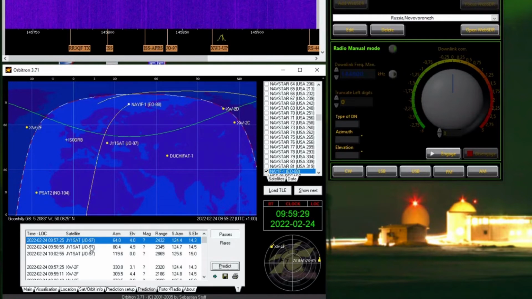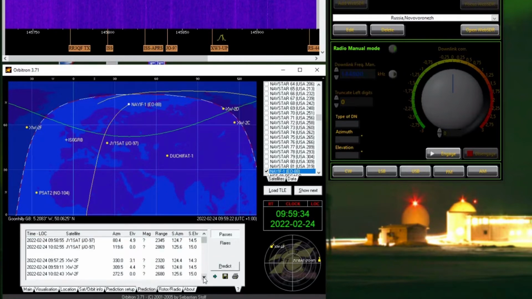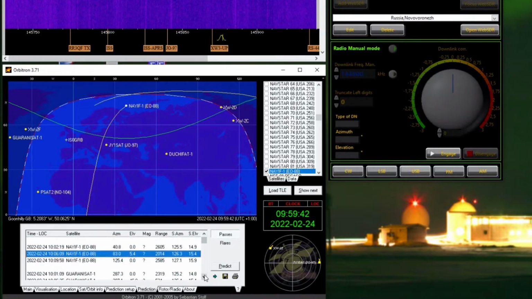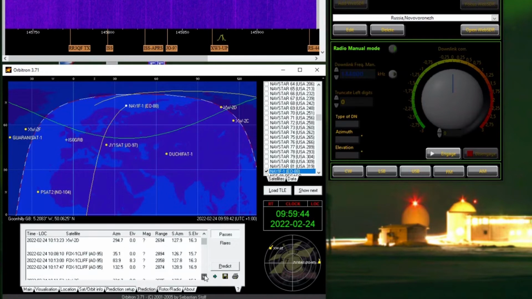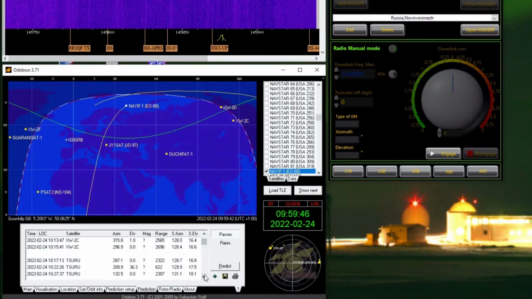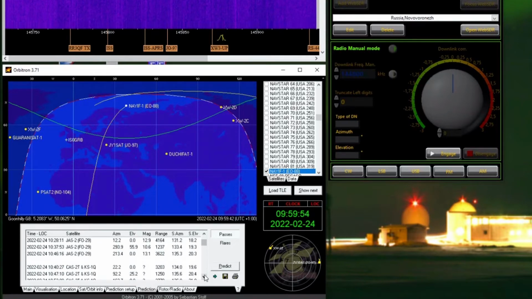Okay, let's see what we've got. We have a JY satellite. We have a KNIFE satellite here at 10, but that's only 5 degrees, so let's wait to find something better. We would have a NOAA, but the Gunili station does not have antennas for NOAA satellites, so these we need to ignore.